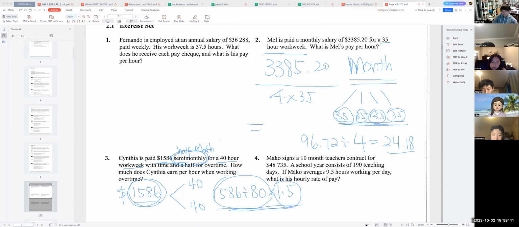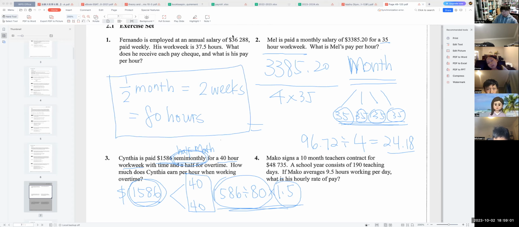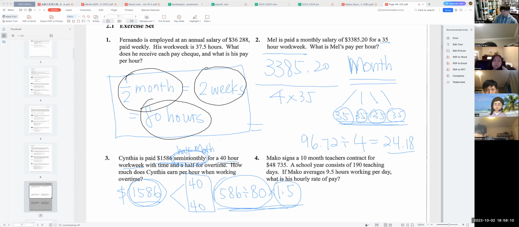So always consider this one, because this is semi-monthly. But you don't know how many hours are in it, right? You need to work out how many hours are in it. Half month equals 2 weeks equals 80 hours. Do you understand this one? Everybody, you need to understand this one, okay? Yes. Because this is half month. Half month equals 2 weeks, and each week you work 40 hours. So that's why it's 80 hours. Emma, understood? Yes. Okay, so that's why your total money divided by 80 equals the regular hourly rate, and you times 1.5, okay? So that's the last question.